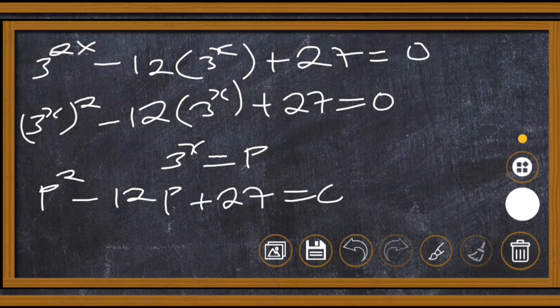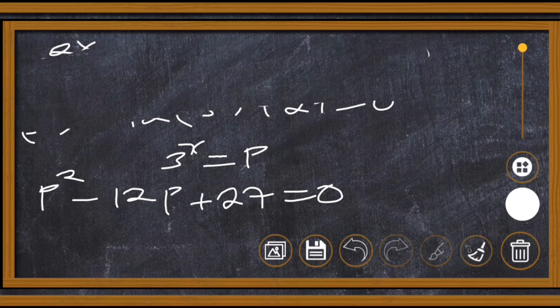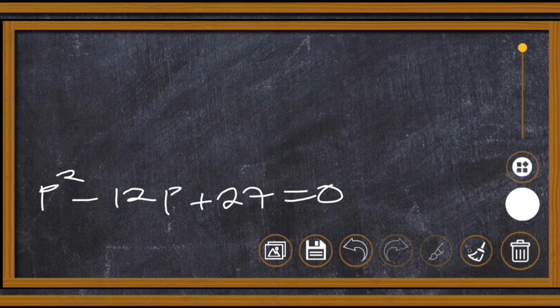So what we have formed is the quadratic equation. Okay, so as said earlier, make sure that you understand how to solve quadratic equations, because most of the questions here involve quadratic equations. So here, let's find the product, the sum, and the factors. So what we are using here is the factorization method. So for product, you multiply the coefficient of p squared by the constant number, that is 27.